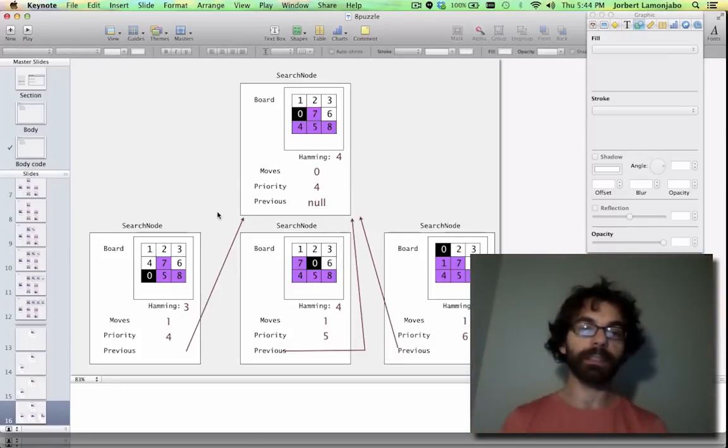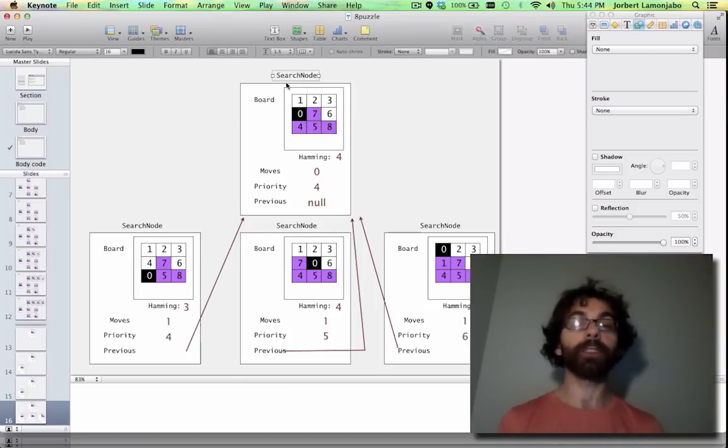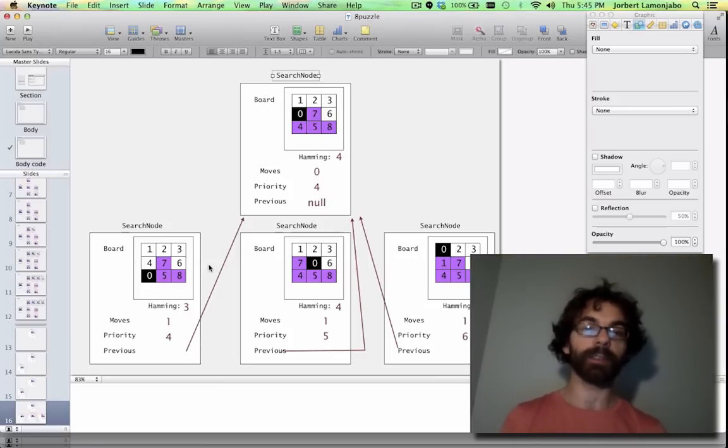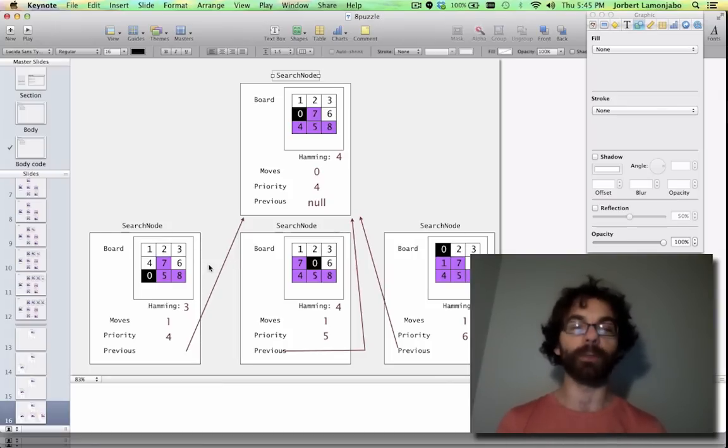This seems as good a time as any to address a common complaint we get from a small number of 226 students each semester, which is that on the assignments, we give away maybe a little too much in their opinion. So for example, now, I've been so gauche as to suggest you should use a search node. It should contain this information. It should go in a priority queue, and so forth. So for those of you who intend to go further with computer science, rest assured, in future classes, you'll have plenty of room for open-ended design problems. Furthermore, on this assignment, there's a number of extra credit opportunities and optimizations that you can implement if you want to go beyond just the core of the spec.